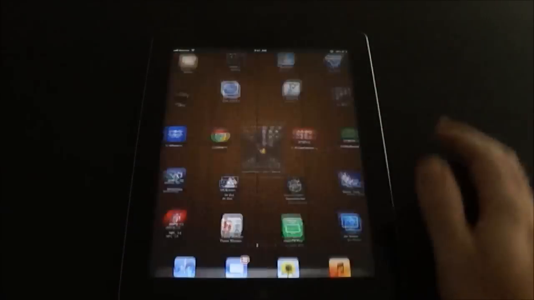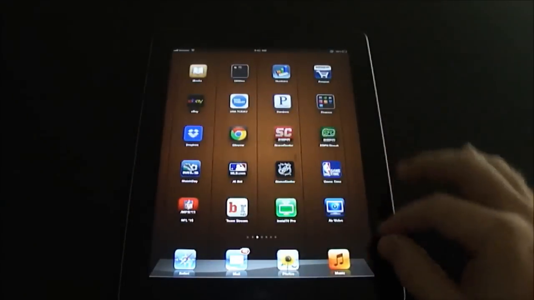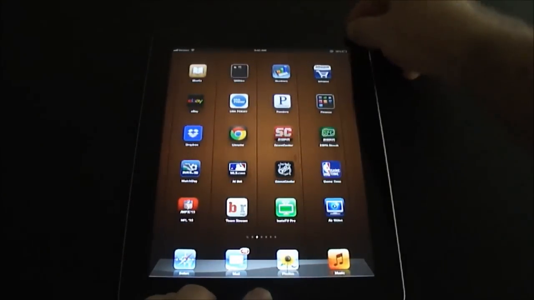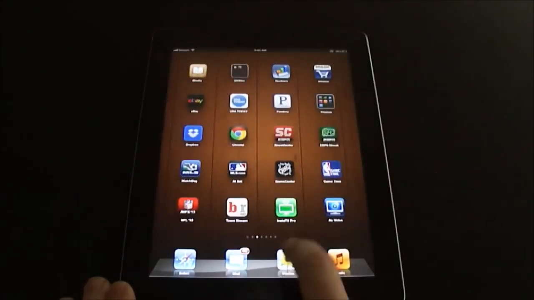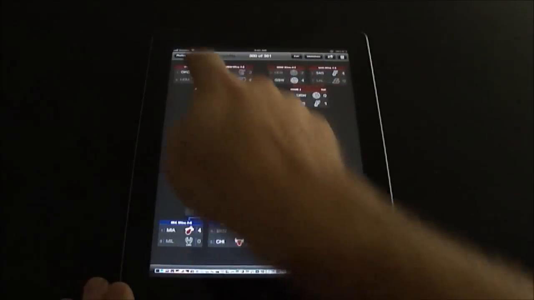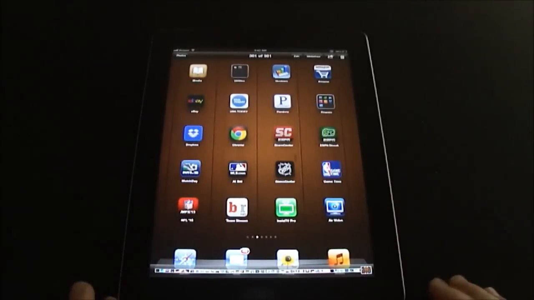or do whatever. And it works for anything, even if I just wanted to show someone all my apps or something like that. Go to the photo roll. Sorry, back to photos. And there we go. There's a picture of my desktop, so to speak.